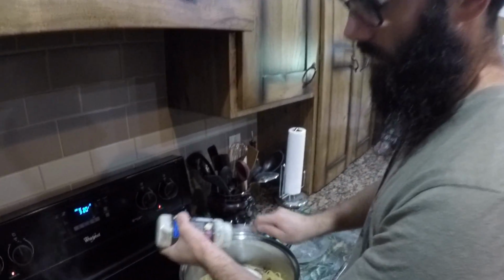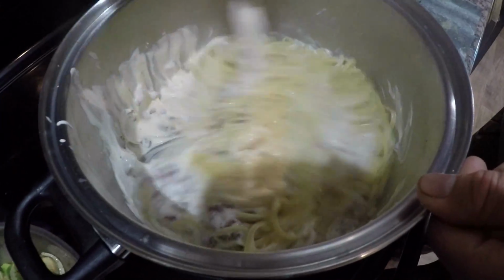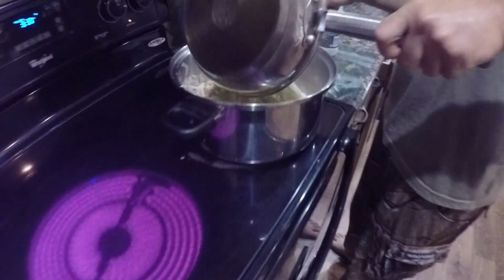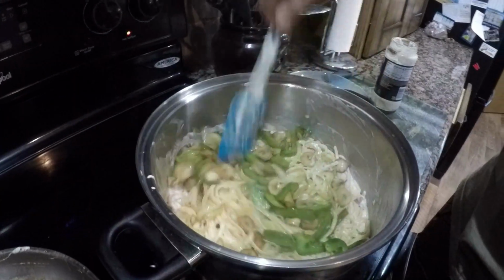Now I've got this on a low heat right now. That way it can kind of heat this sauce up a little bit. I got bacon, Alfredo sauce, and noodles in there. Veggies I think are done. We'll put those in there, turn it all the way down to low, let it warm up or stay warm.